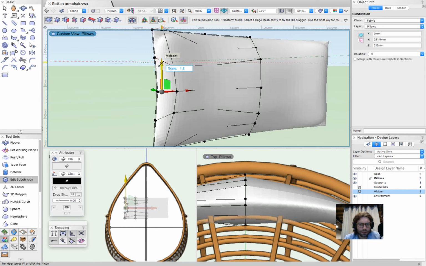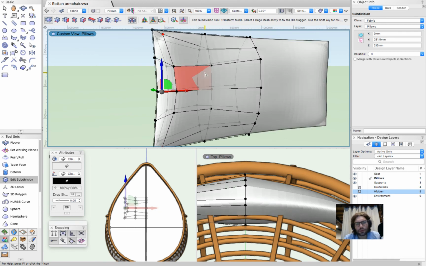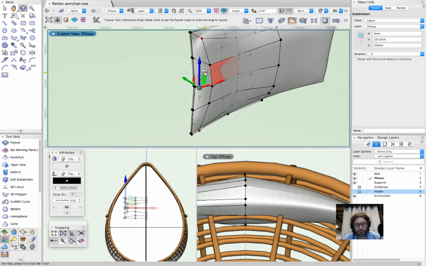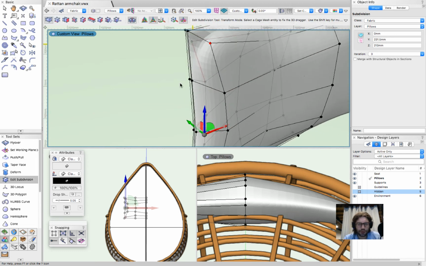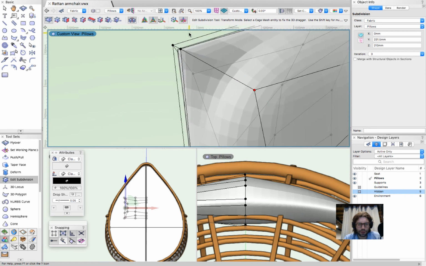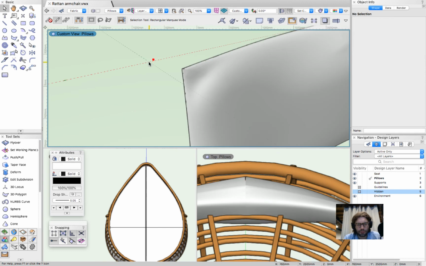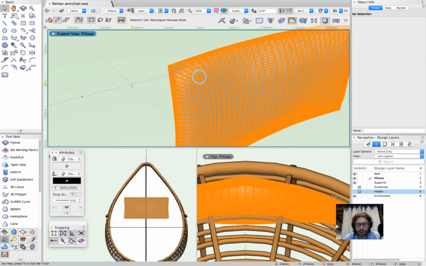Then I want to scale them using the Z axis. Okay, not bad.